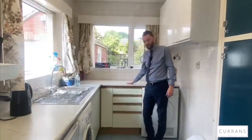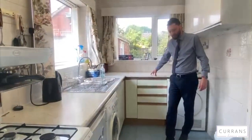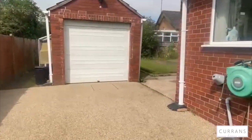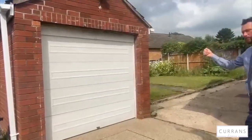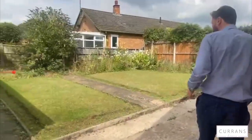The kitchen retains the original units going back to 1966 — they've lasted remarkably well — and overlooks the rear garden. The property has UPVC double-glazed windows and doors, so all that has been done. The driveway leads to a detached brick-built garage with its own remote-control up-and-over door, and it's about one and a half times the length of a normal garage — a tandem length.